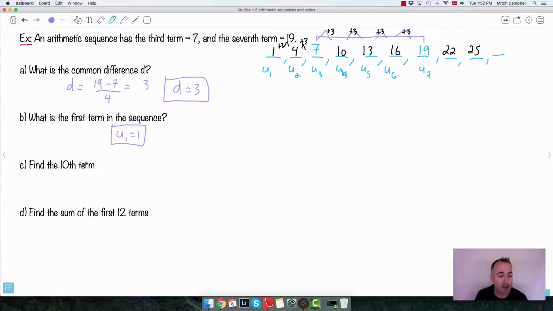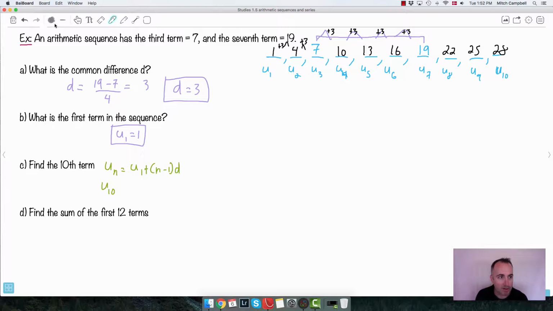So how do we do the 10th term then? Well, we can use our trusty equation. Remember the equation. You can look it up, right? It's un equals u1 plus n minus 1 d. So if I want u10, the 10th term, well, of course, I could just keep going, couldn't I? By the way, if you want to be really cheap, look. You can say u7, this is u8, this is u9. So this right here is u10. Look. 19 plus 3, let's see, 20, 21, 22, 23, 24, 25. So that means 26, 27, 28. So notice, this right here should be the 10th term. It should be 28. Let's see if we get 28 using this math way here.